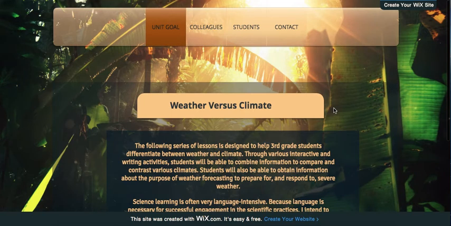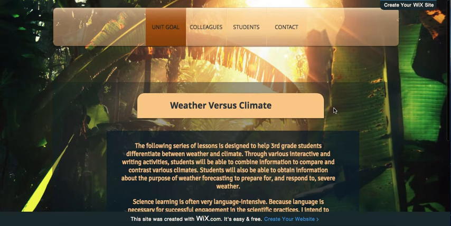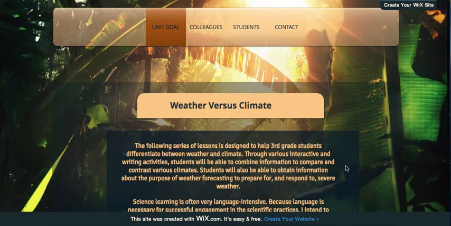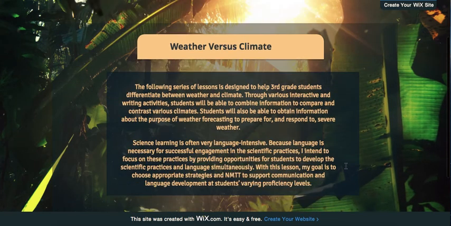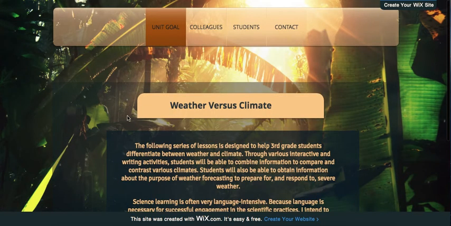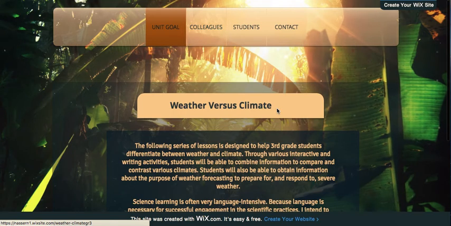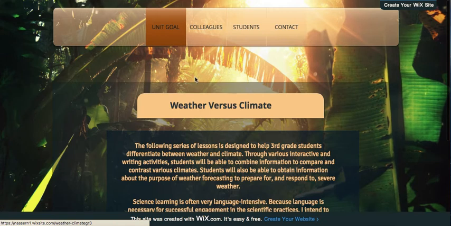Okay, so when I come to my home page here, I see it says weather versus climate. So that's pretty good because it tells you what you're going to be talking about. But when you read the description here, it's about your third graders. So you're telling someone about what third graders are supposed to do with this unit. So I'm wondering if maybe this is more for your colleagues tab, because when it opens up for students, I wonder if this would be a little bit confusing for them, wondering why this is here.